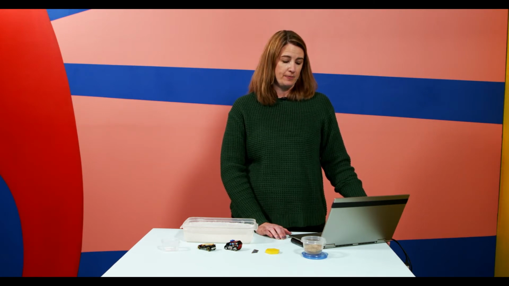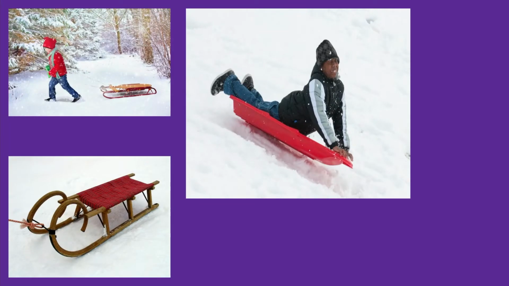First, we're going to be looking at some pictures of icy weather. These first few pictures are going to show things that people enjoy doing in winter weather. What do you see on the screen? I see a few examples of sleds. I see a boy pulling a sled and another boy going down the hill on a sled. Does he look like he is going down that hill fast or slow? Remember the answer to that question. We're going to come back to it.